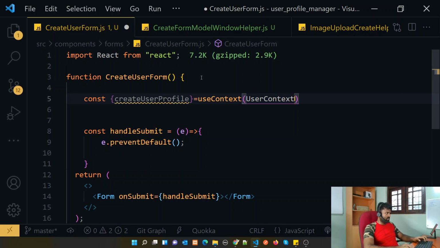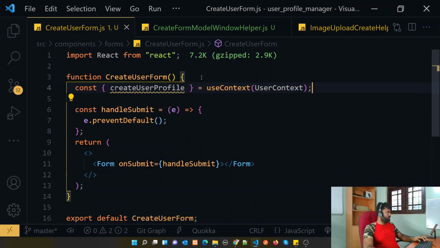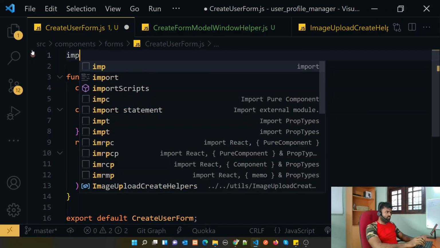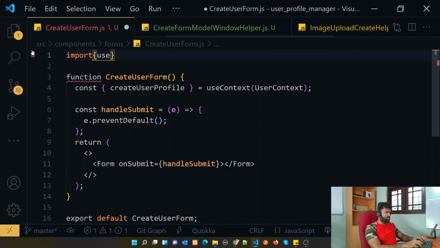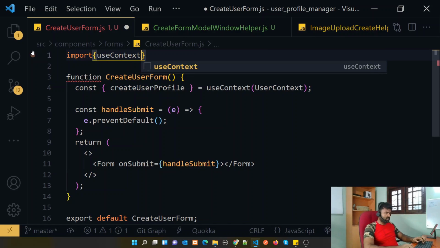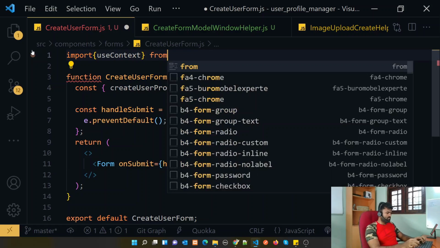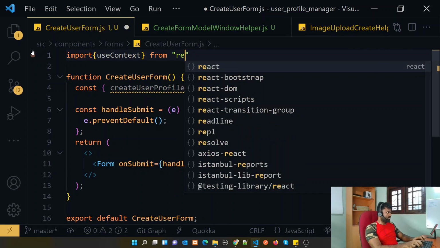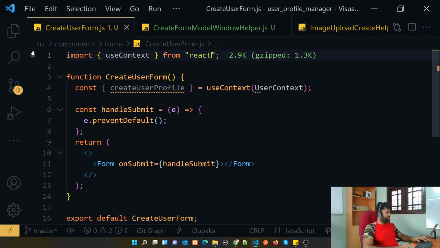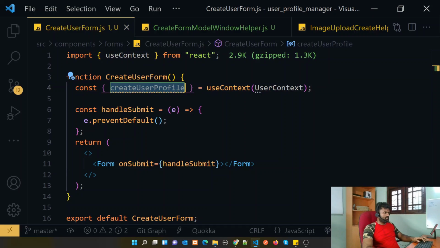Okay, right, we have to import this. Let's import useContext from React. Okay, we have imported that. Now we have this context. We have to create this function with that. Let's create that function.